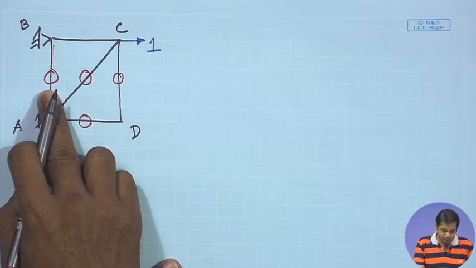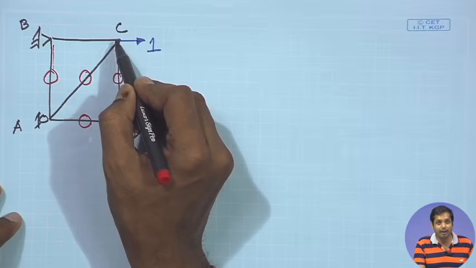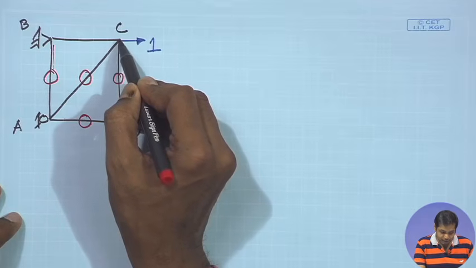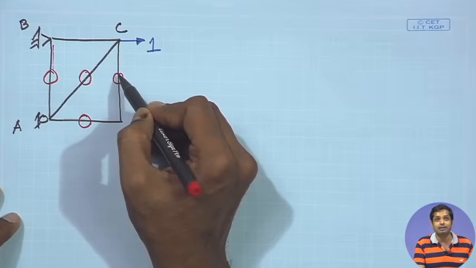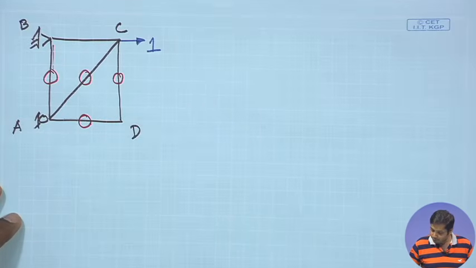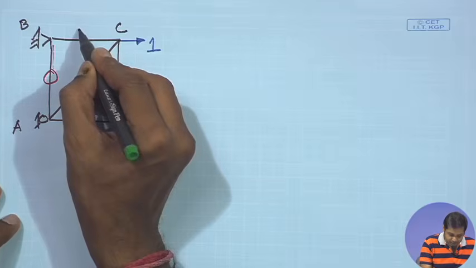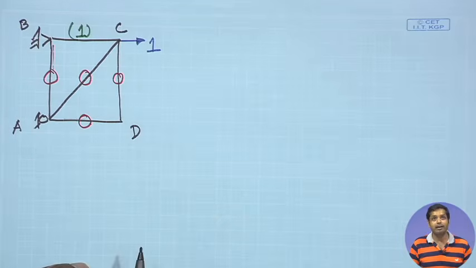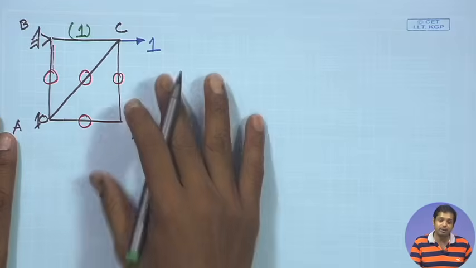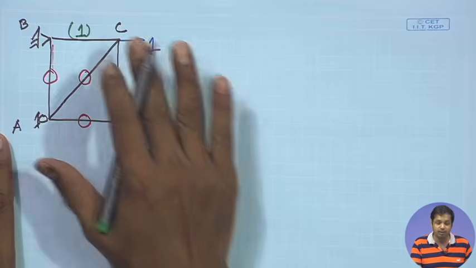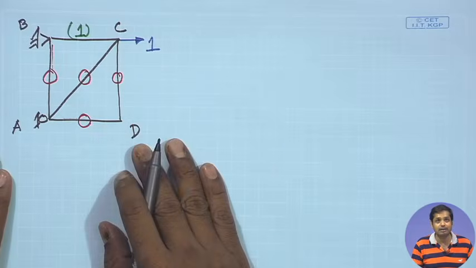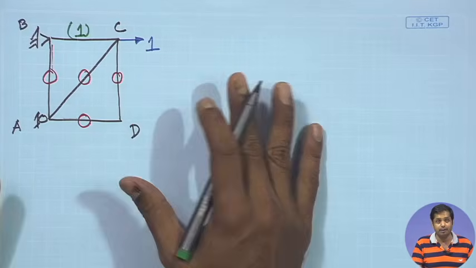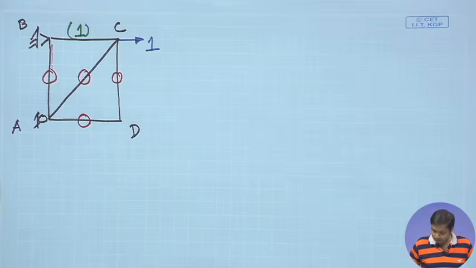Now, if this is a 0 force member, look at joint C. The forces in the member will be CB and all other forces are 0. And then what would be the force in member CB? Force in member CB will be 1. Okay. So you see, without actually doing any calculation, if we can identify 0 force members by looking at such a small structure, then our problem becomes easier.